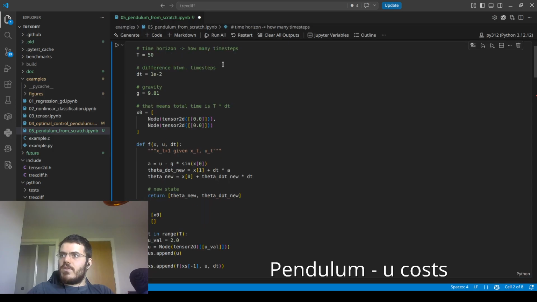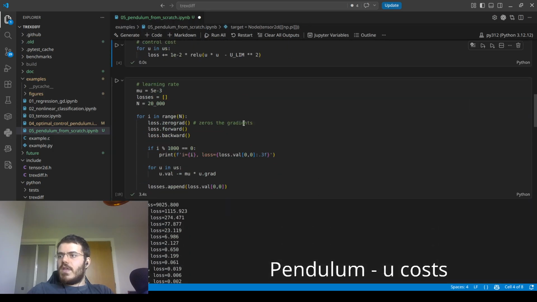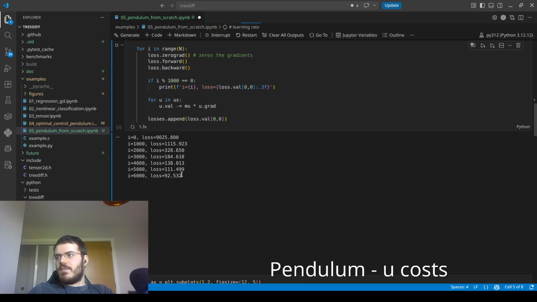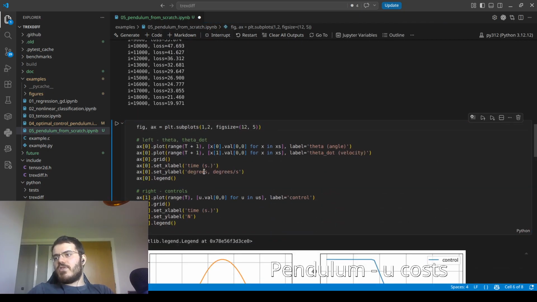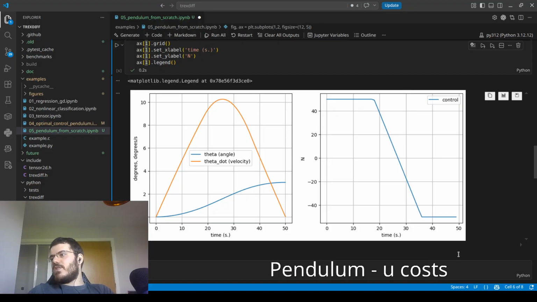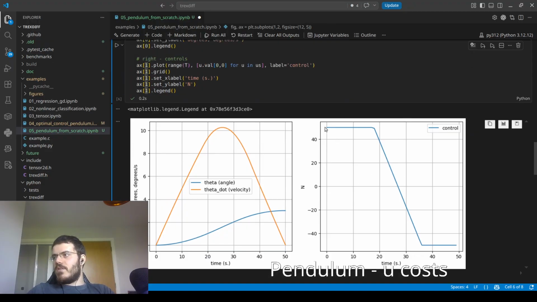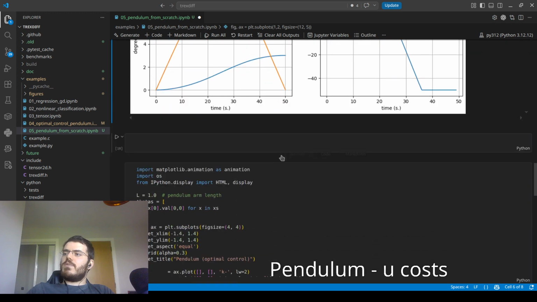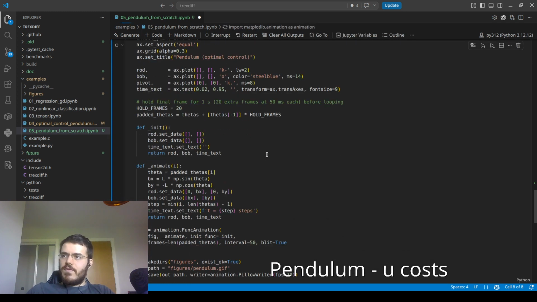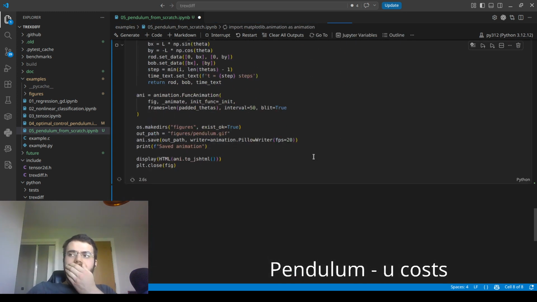Okay, and rerun this. And now we'll let the optimizer run again. And you'll see here that it might get to 0. It should get to 0 eventually, but you'll see here that our u's are now bounded at 50 and minus 50. So it's learned to respect the limits that we gave it. Actually, first we'll verify visually that our pendulum is swinging.